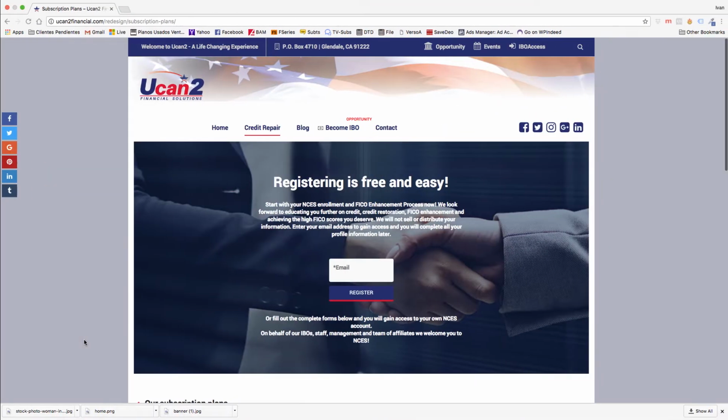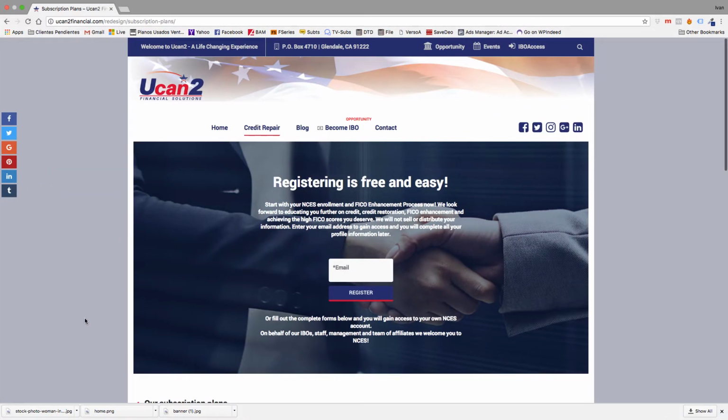The next tool we're going to be using is Chrome. Chrome is also another web browser, and the reason that I use different web browsers is so I can have different access or different levels of access into the same system. And in this case, Chrome is going to be my IBO system, right? This is where I'm going to log in as an IBO and I'm going to see what's going on.